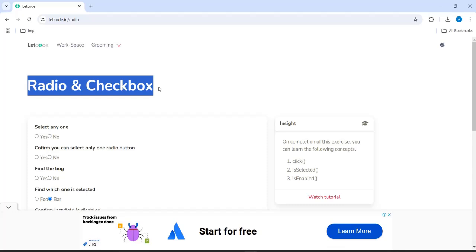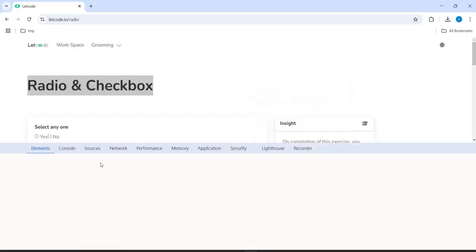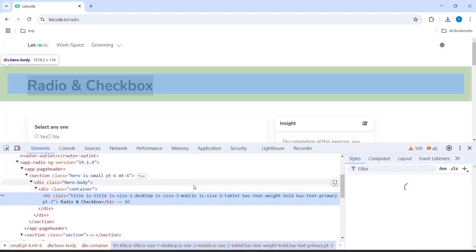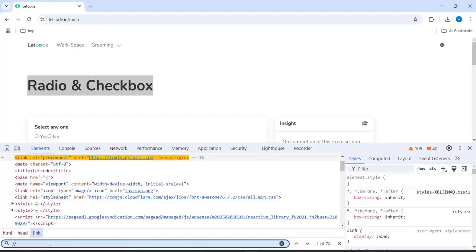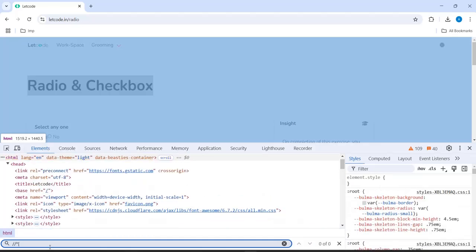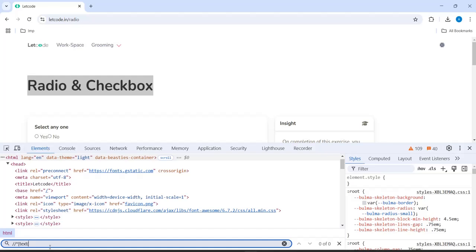So let's copy this and we will form an XPath here. Star, and then let's identify it using the text method.